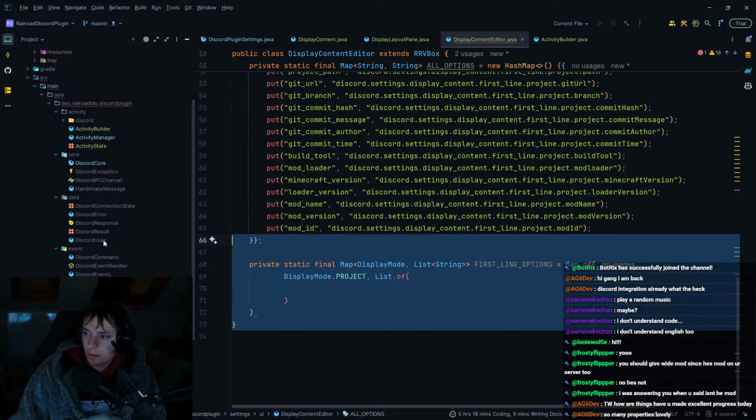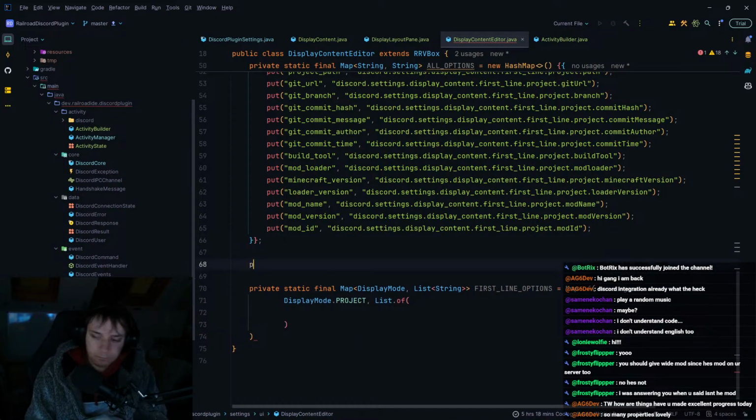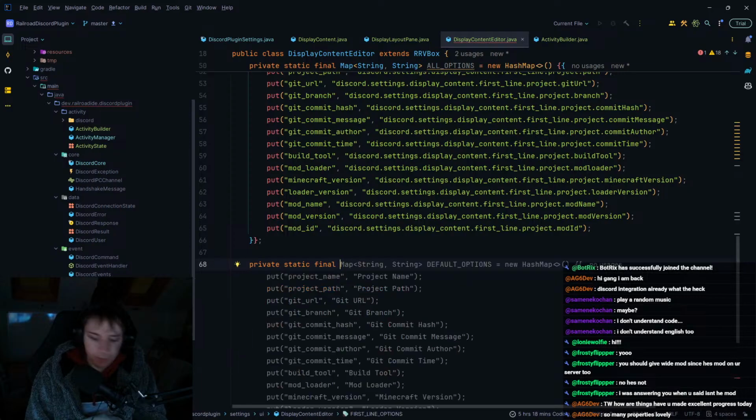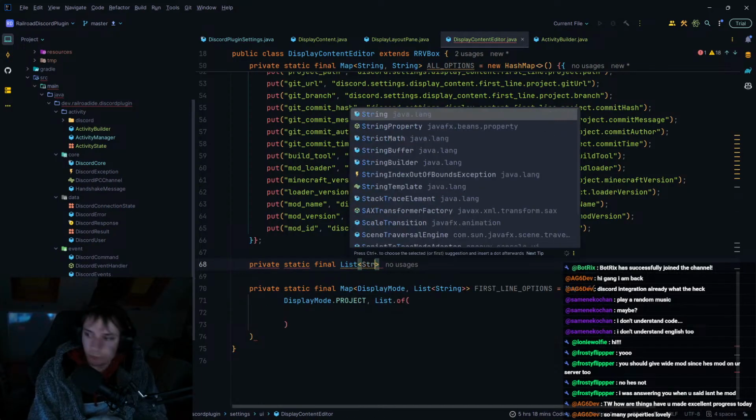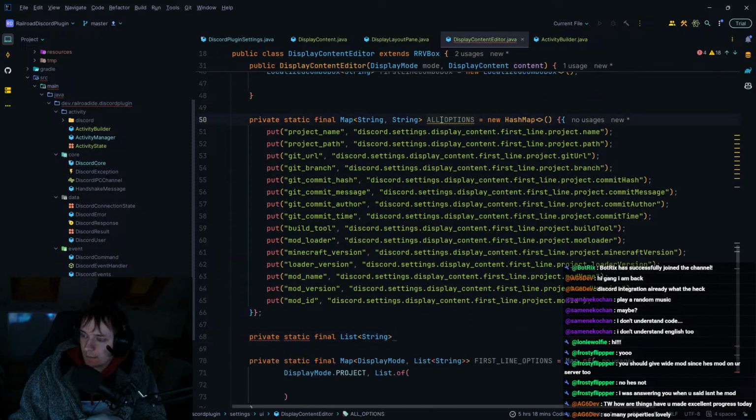Okay. So I guess I should have a list of string, which will be the... I mean, these are only the project options, I guess. So these will be the project options.